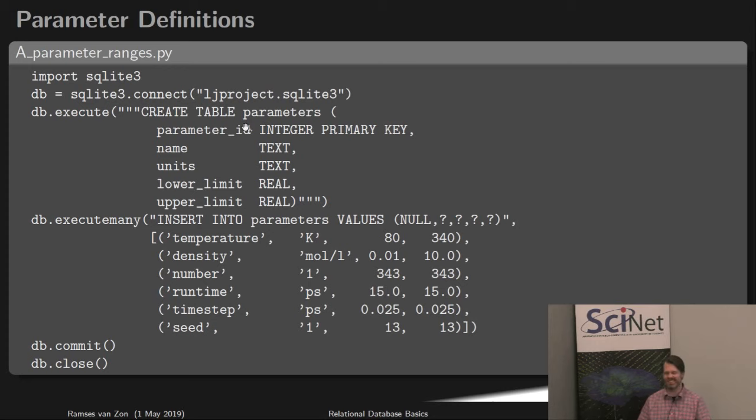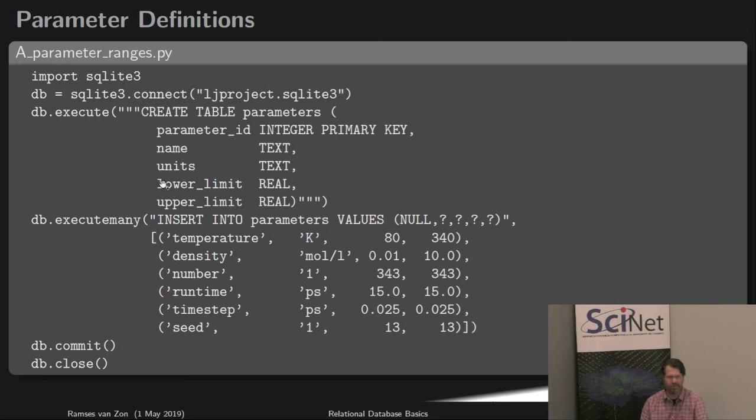Again, this is a little bit silly because temperature, density, number, they're very different things, but they all enter into my parameters. So they have a parameter ID. They'll have a name. They'll have units. That's nice. At least I can specify. It's kind of like a comment.